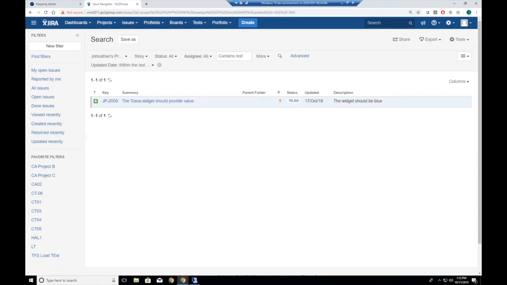And so this is all done without any sort of plugins or anything like that, or any sort of interaction from the Jira user or the Tosca user. As far as those users are concerned, they'll just see that new story appear, or they'll see that new requirement appear rather over in Tosca. And so let's go ahead and do that then. We can go ahead and go over to Tosca.